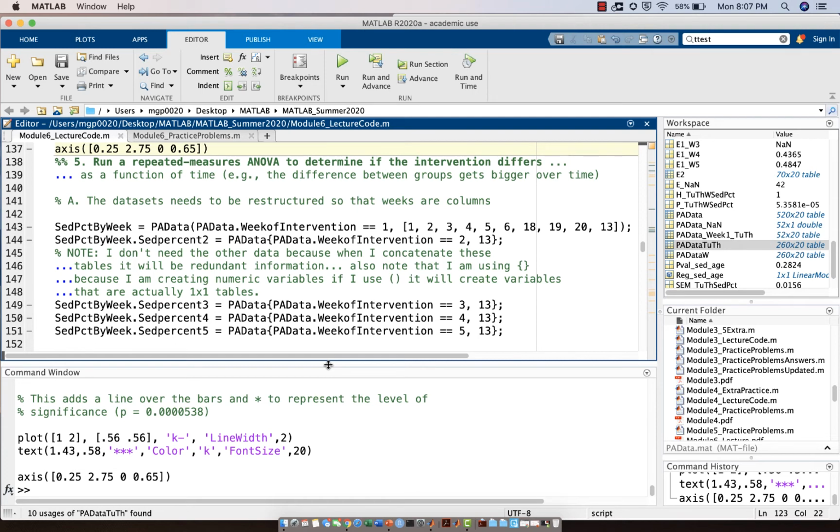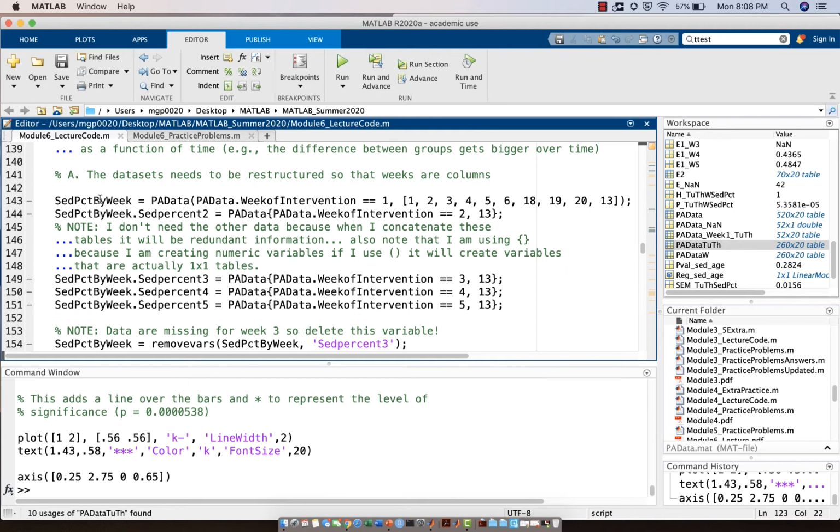And right now, what we're going to do is separate out the sedentary percentage for each of the different weeks, but in order to run the repeated measures ANOVA code, we actually have to stack it in individual columns. The way it's done right now is that each week of data is just added to the different rows. So I'll rearrange these data a little bit so that it's in the format of interest.